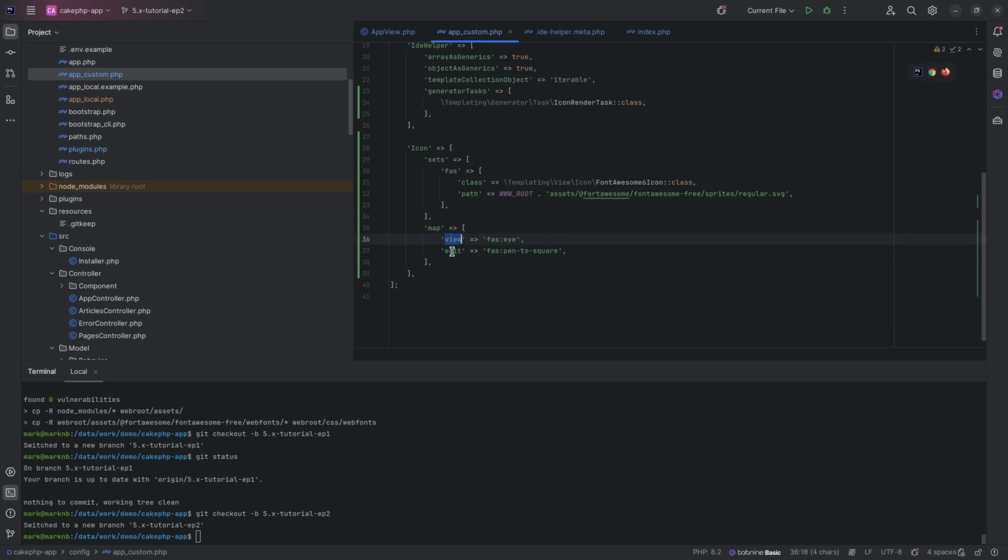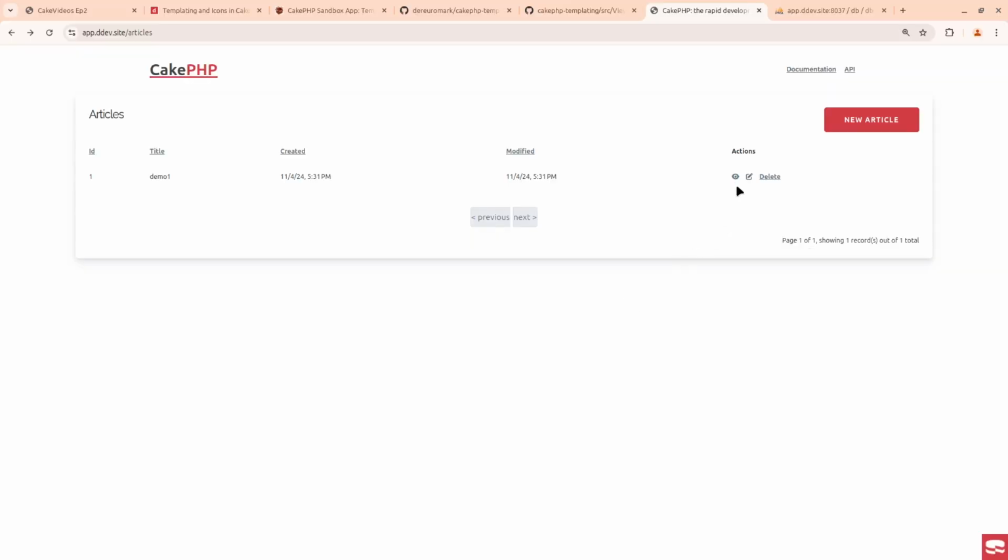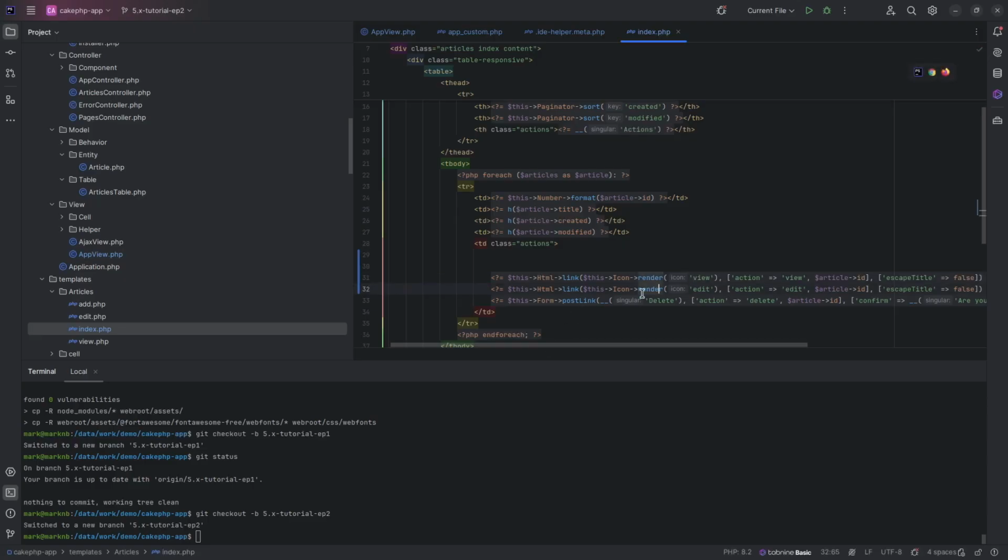So in this case, view, edit, delete, then you don't need the title thing. So you can really just say, I mean, look at how short this now is. View and edit. So instead of this underscore, it's basically just this icon render around it with the icon. And it would automatically create the translated text for it in that camel case or humanized inflectioned word. So that's pretty neat.